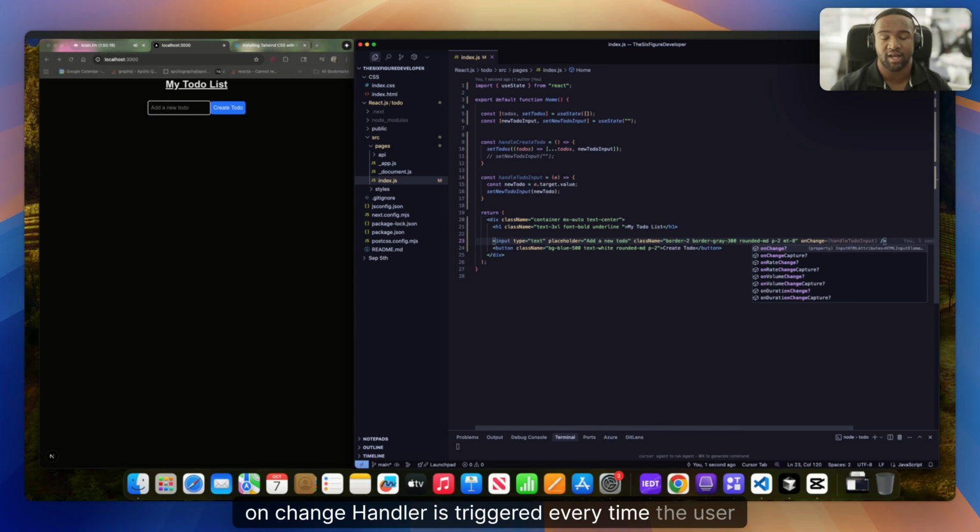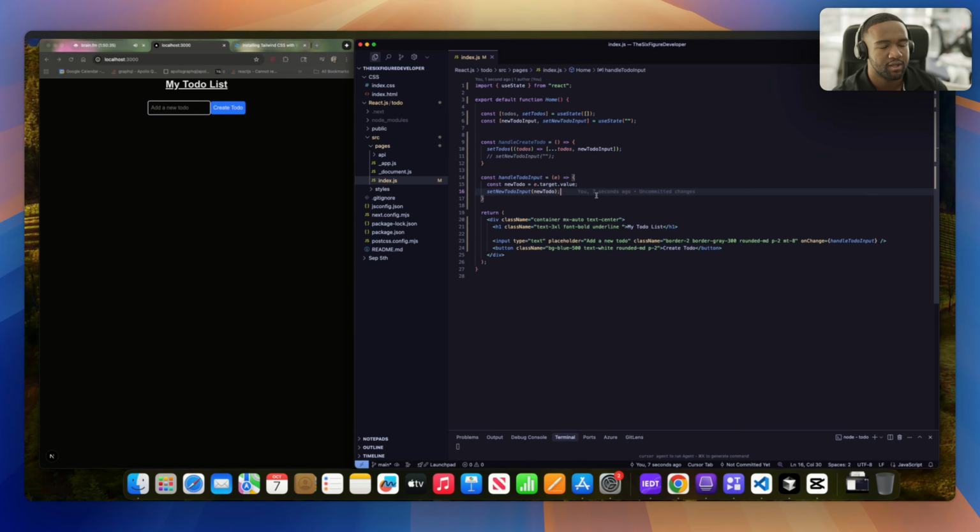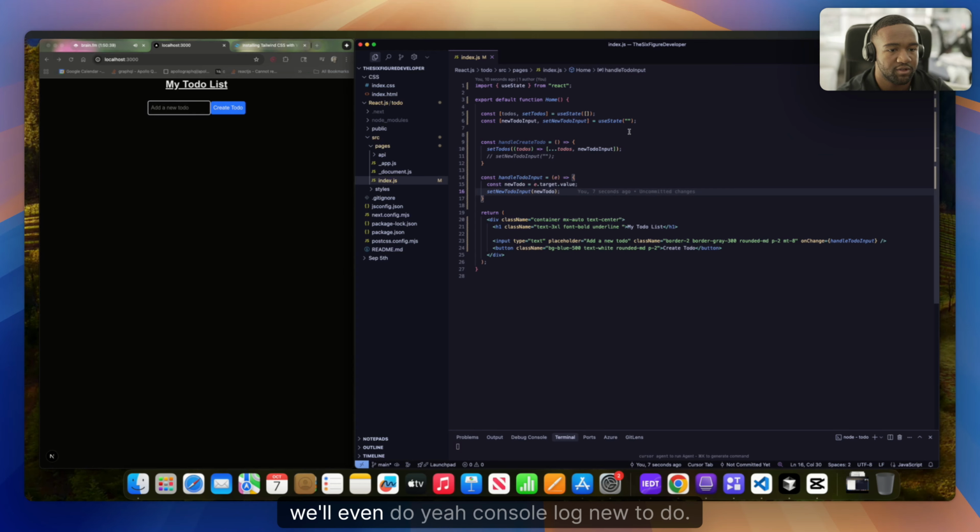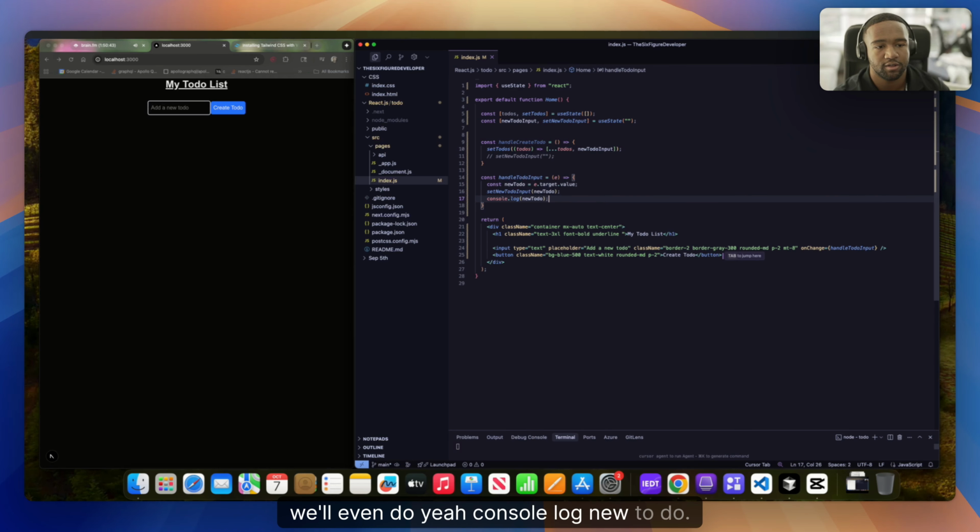So we'll say onChange equals, and then we'll pass it a function, handleToDoInput. Passing it this function tells it what code to execute when the user is changing something, when the user is typing something. And so watch, we'll even do console.log newToDo.